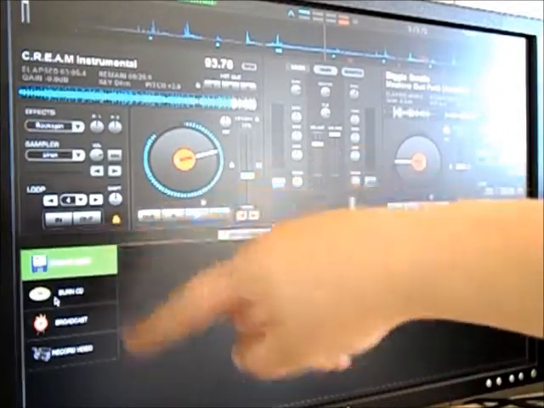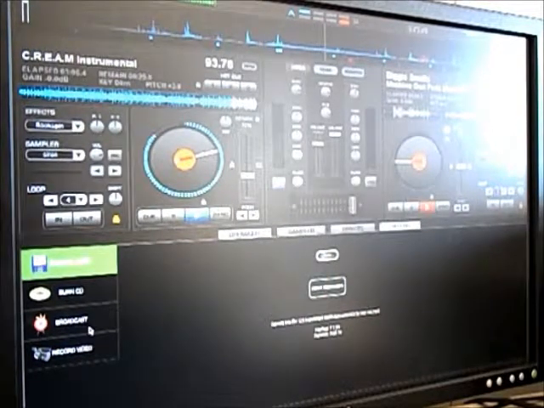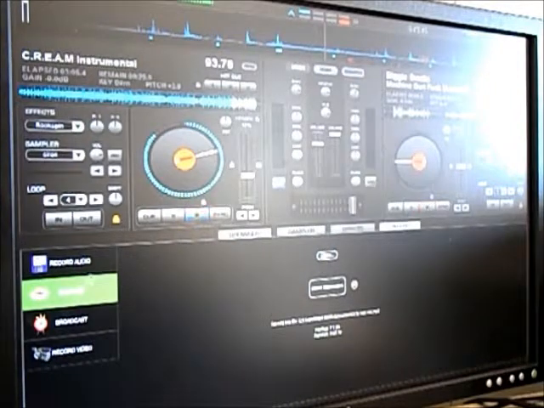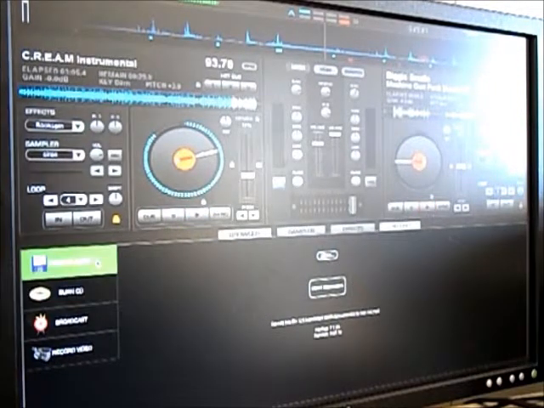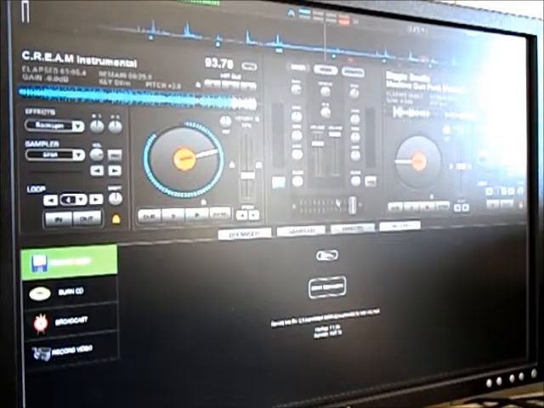On this side here, that's if you're making a CD, then you can burn them from there. Or else, I prefer just to record it and then burn it on a CD. You can broadcast it, or you can record a video. And I think that means it's like a screenshot, I'm pretty sure it is. But you just want to go to record audio. If you're just trying to record whatever you're doing up here, then you're going to go to record video.